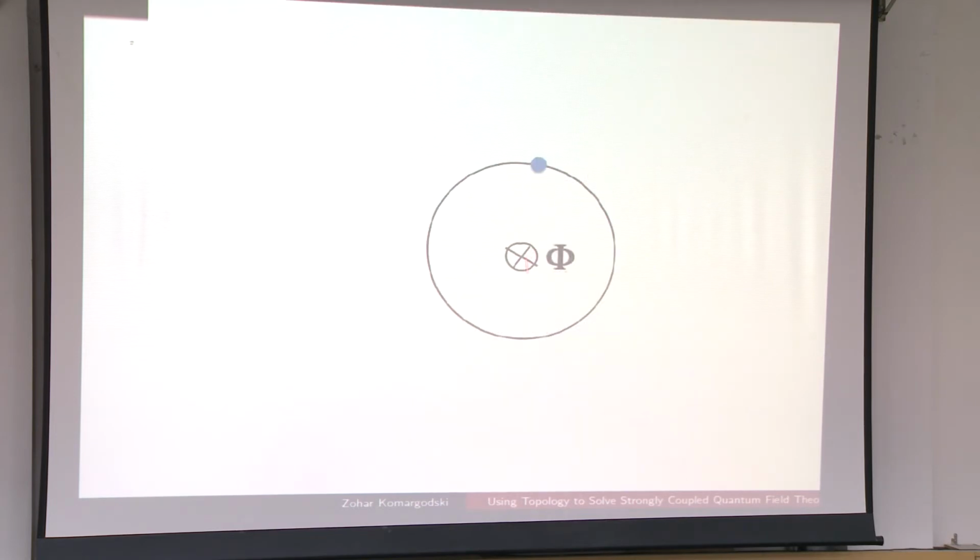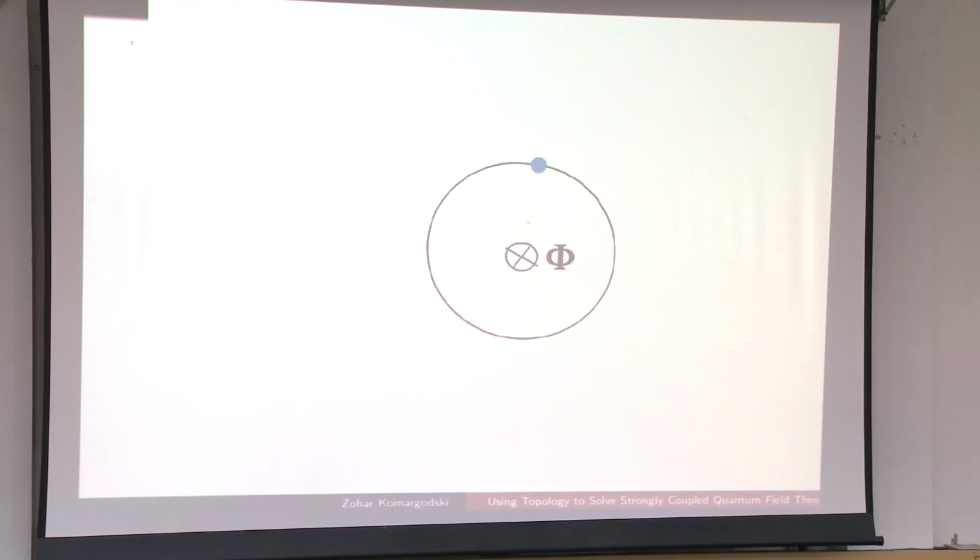So if there is no solenoid, it's obvious that there is a reflection symmetry. No solenoid is like theta equals 0, and the reflection symmetry is obvious. However, there is a reflection symmetry also when the flux here is a half integer, so it's pi. 2 pi is like 0, so pi is like a half integer.